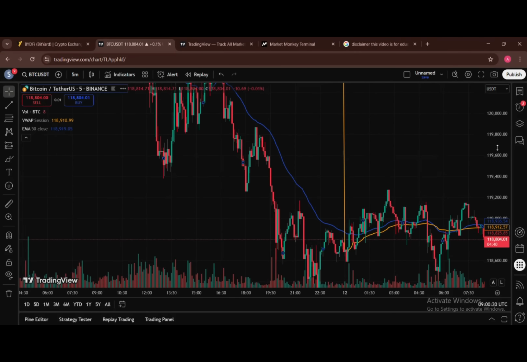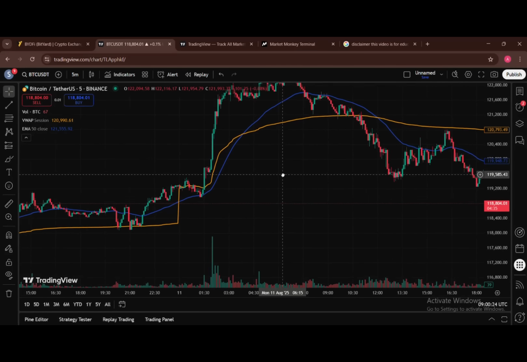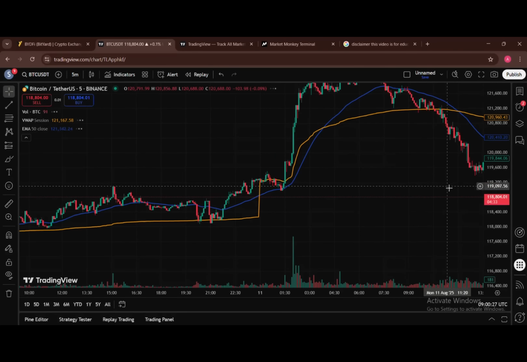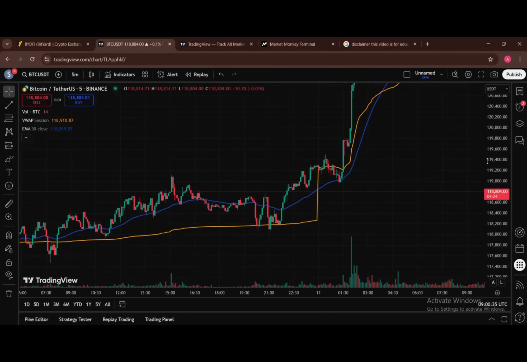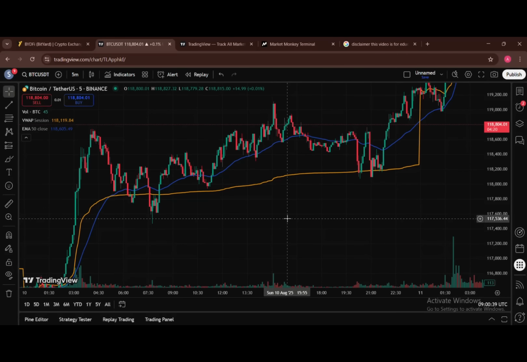If we have a look at yesterday's price action, to be honest, it's a bit cleaner. There's not much happening in the charts at the moment. Here is a perfect example. This was in the evening sometime. We can see that the price respects the volume weighted average, the VWAP indicator.